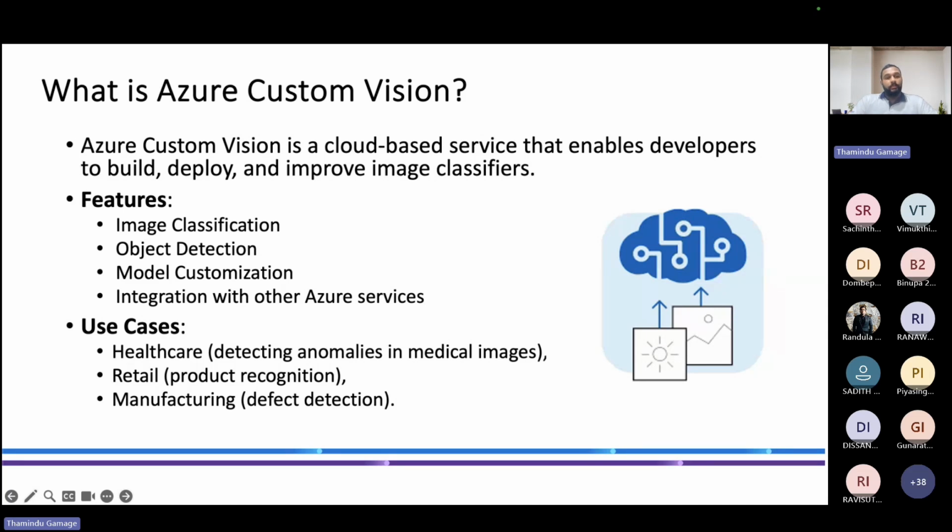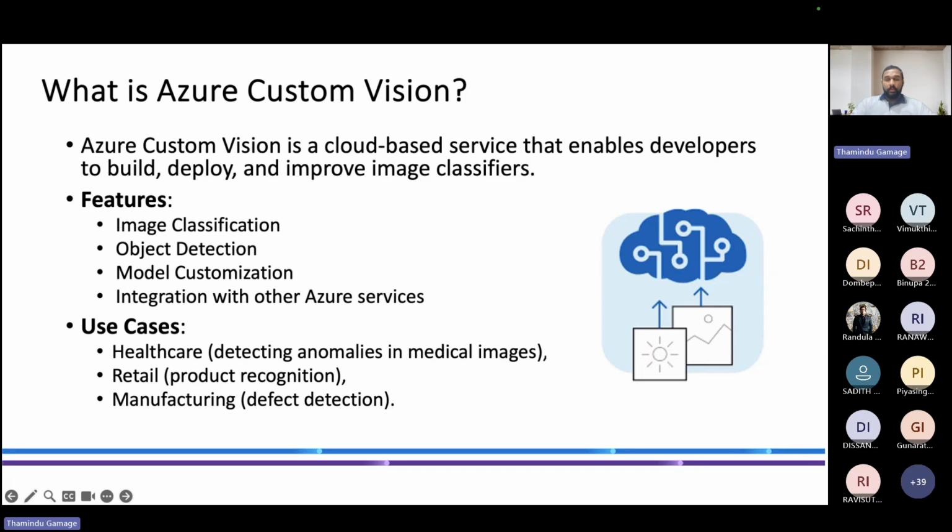The features given by Microsoft Azure Custom Vision are image classification, object detection, model customization, and integration with Azure services. So what is this integration with Azure services?